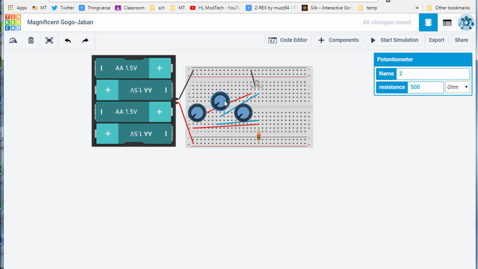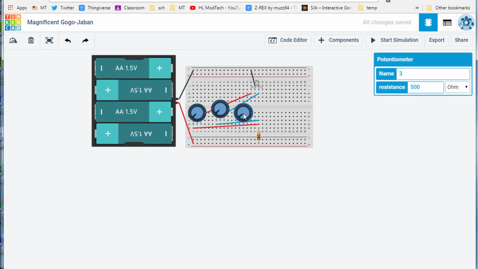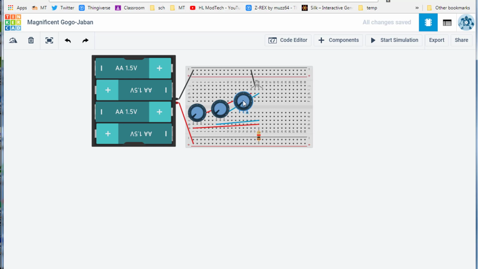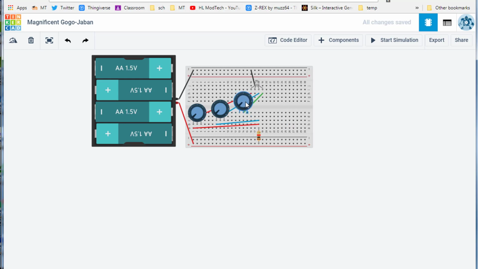And then I'm going to bring this one down and put it in place. I'm going to put one above just because that makes it look nice and slick. I'm going to bring this up for a minute. Actually, I'm going to bring it over, and then I'm going to just choose. I'm going to go wiper will be on this pin. So then when I bring it back, I just need to make sure I line it up. So there I lined it up, and I'm going to go one column below it. And then I'm going to connect this to this. So I've got my green wire getting electricity as well.